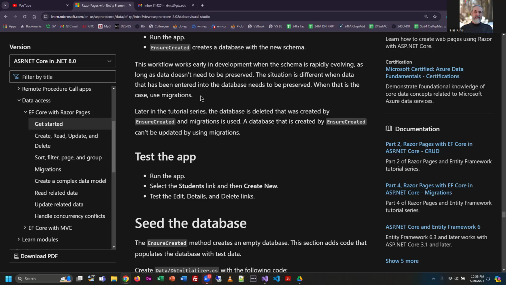Now they're making this point, and I think this is a good point. It says this workflow works early in the development when the schema is rapidly evolving. So we might not know all the database fields, and we just need certain ones just to get moving. And as long as we don't need to preserve that data because we're just developing, right? So we're going into a local database temporarily to get it all to happen.